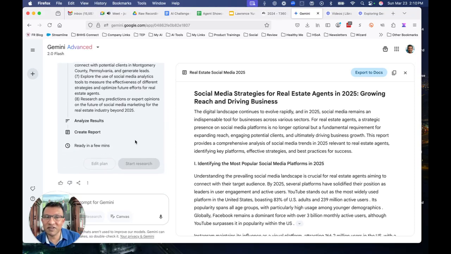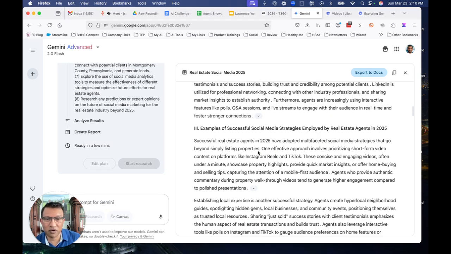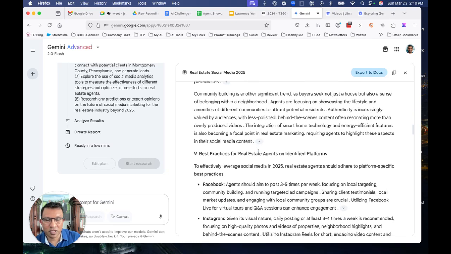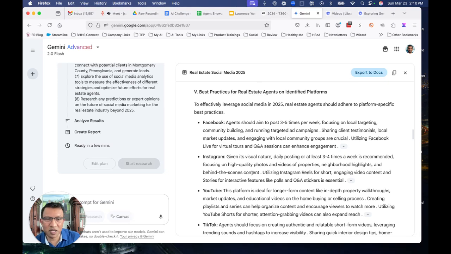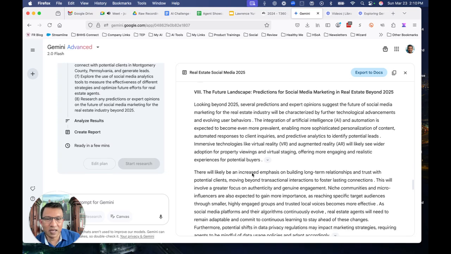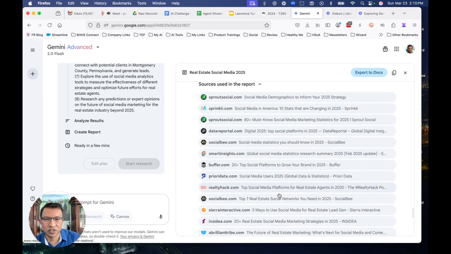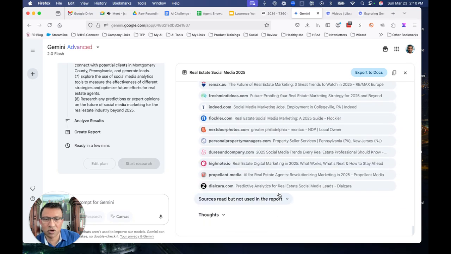And within 7 minutes, it went through 121 websites and came up with a research report backed by data it found. How long would it take me to come up with this report if I didn't have Google Gemini? Deep research exists in many places, but it's baked into Gemini. Okay, so if I keep scrolling down, again, read through it, make sure it makes sense, right? But look, here are the sources it used. Look at the websites. It keeps going on and on.